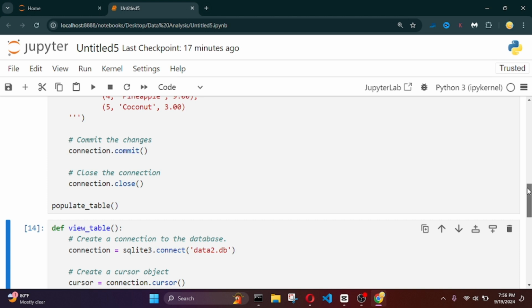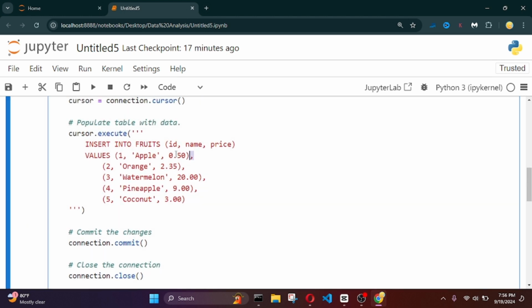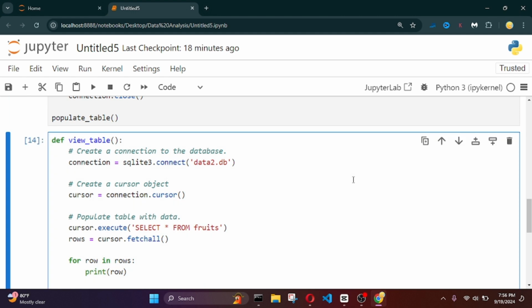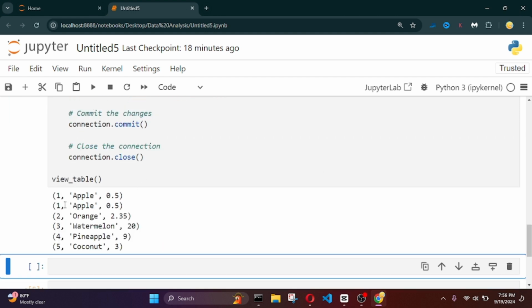Because we are redoing this again, this is going to appear twice. So if we don't want this to appear twice, we would clear this from it. Because we have run this already, the first record is already in the table and we are running this again. So the first record is going to duplicate in the table. So let's just see how it looks like. We have run it and let's view the table. So there we have it. We have 2 apples with the same ID. This is not right. We would have to delete one.